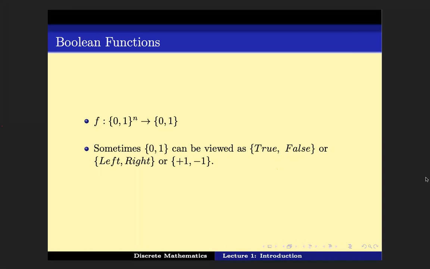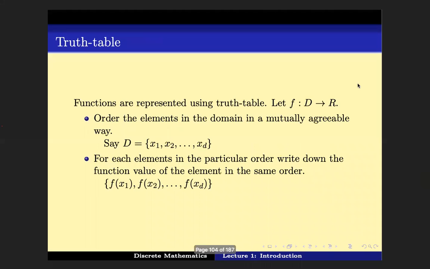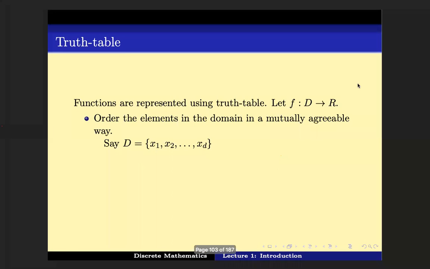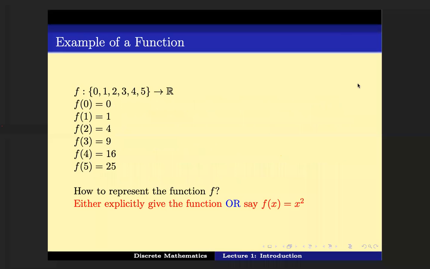Yeah, does someone want to say something? Sir, I have a doubt. Can you please go to the slide which contains the sum, like f1 is 1, f2 is 4? Yes. Here it is saying f of x is x square, right? But is it the only function? It can be other functions also. Yes, it can be a lot of other functions, right? Okay, that was the clarification.